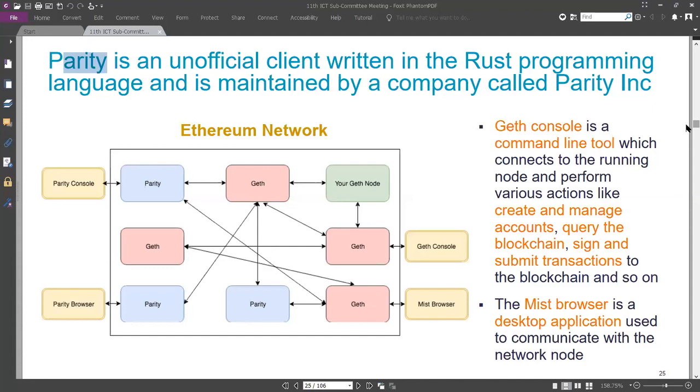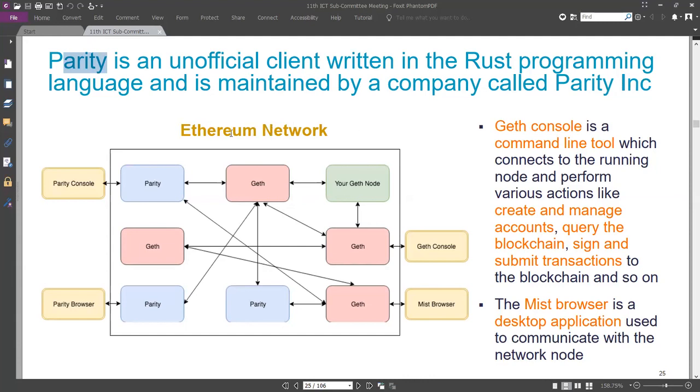That is, it can serve as a client for the Ethereum network as well as be a platform for you. So this client is not official. It is written in Rust programming language and is maintained by a company called Parity Inc.